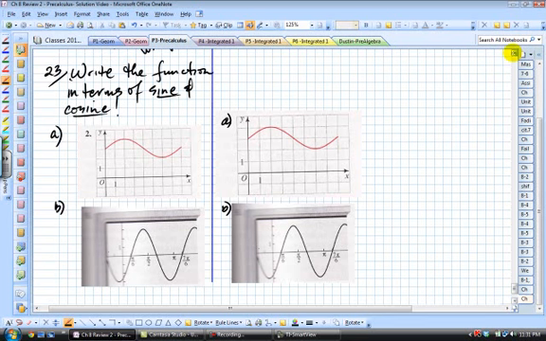We're going to try to write these in terms of sine and cosine. So the very first thing we need to do is draw the wave axis. There's a minimum at 2 and a maximum at 4. The wave axis runs right through the middle of 2 and 4, which is at 3. So the wave axis is y equals 3. I just average 2 and 4: 2 plus 4 divided by 2 is 6 divided by 2, or 3.